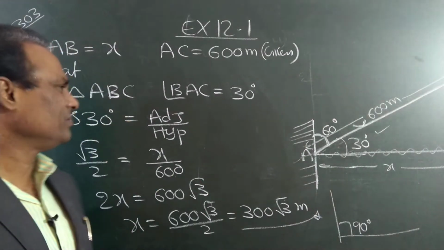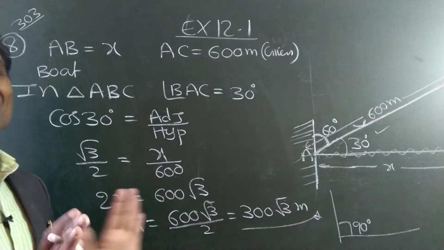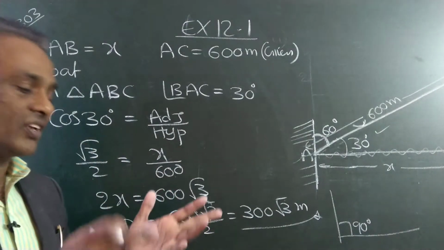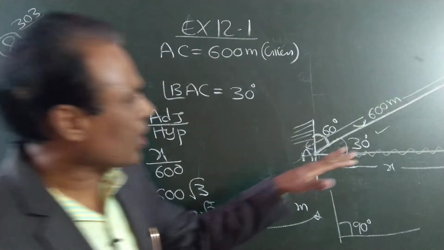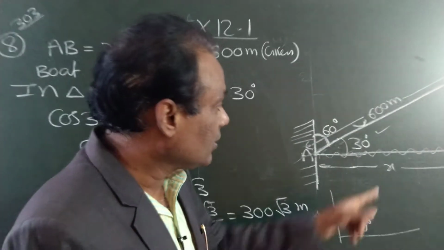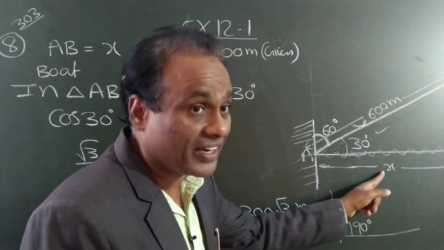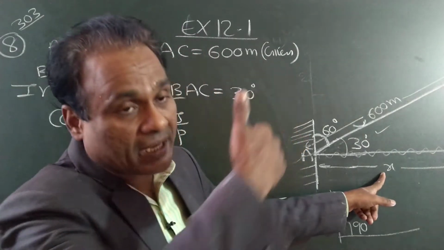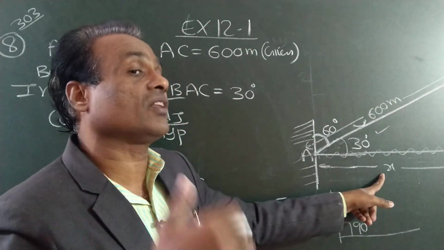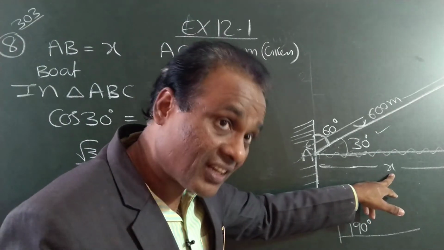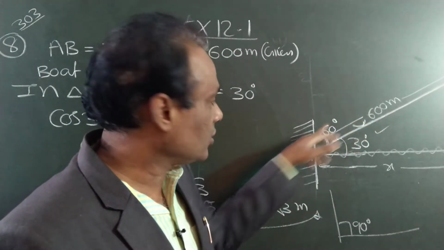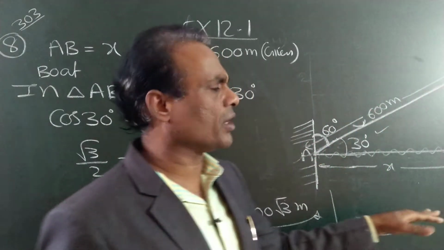Only one step, we are using cos. We have to decide whether to use sine, cos, or tan. Only three. So the problem is dealing with which sides? This is called the adjacent side. You know the names of the sides; from the beginning of trigonometry I am naming the sides. What is the name of this side? Adjacent side. The biggest side is always the hypotenuse.